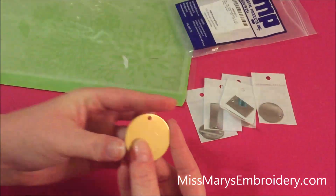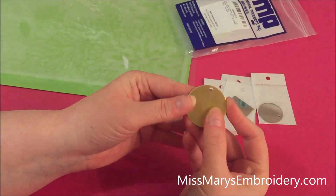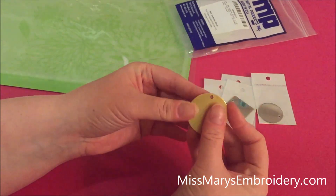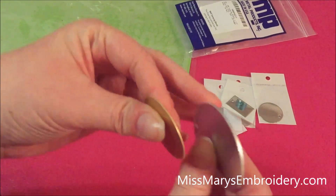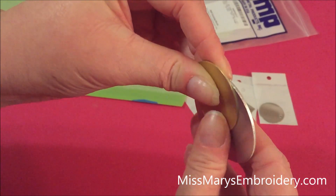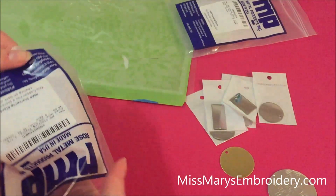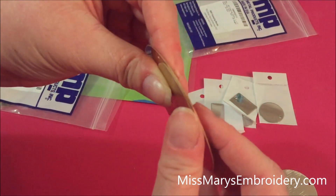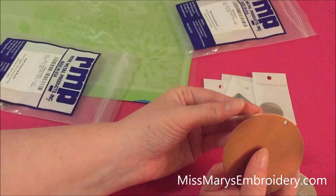These are brass blanks — I grew up in the 80s when everything was shiny brass, so I feel kind of nostalgic for shiny brassy things. These work. But these stainless steel ones are an inch and a half and they're too tall — you can see the difference in height, this one's too fat to go through the machine. But I have these copper ones that are huge yet thin enough — they would definitely go through the Curio or the Cameo because they're thinner than the brass. I want to email them to find out how thick these are and which ones would go through the machine.